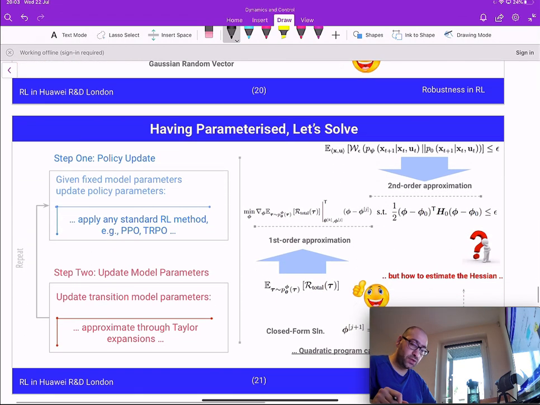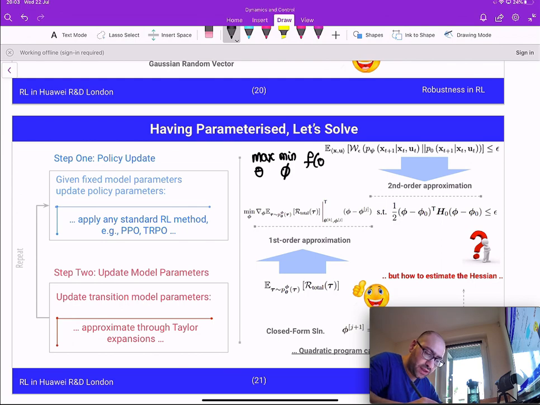All right. So now, given that we got this estimation, let's try to solve the problem. What we had: we're going to have a two-step procedure, because remember, we had a max-min problem, max over theta, min over phi, of some function of theta and phi, subject to some constraint. That's kind of our problem. I abstracted everything away. But now we will have a two-step approach.